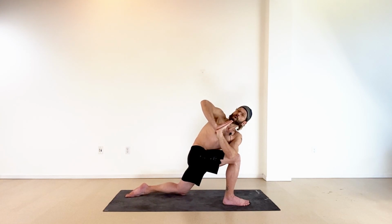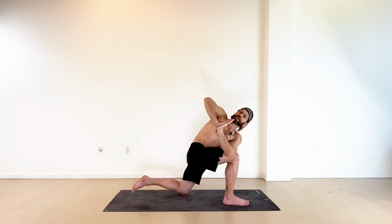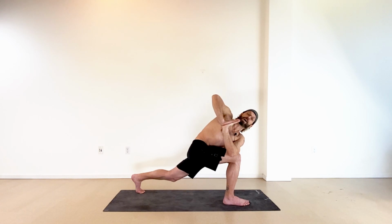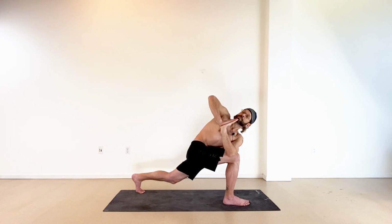If you want to go further still, this will challenge your balance, but you can tuck the toes of the left foot and maybe lift your left knee up off the floor, just an option. You can always keep that knee down. Now take an inhale here.